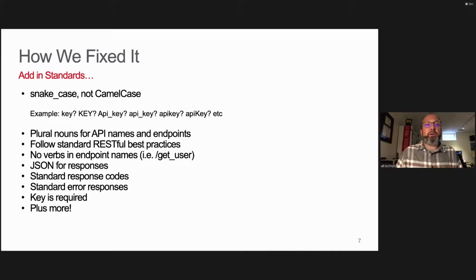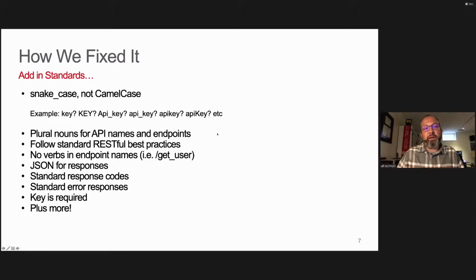Okay, the next part that we found that we had to do was we had to implement some standards. Initially, we let teams do whatever they wanted to do. And what we found was that it became almost impossible for us to help support teams because the way they were doing things was so different from API to API. So we created standards, and I don't think that our standards necessarily are the end-all be-all, but they are standards, and they're things that everybody at Target follows, and that leads to consistency across APIs. At Target, it's pretty easy to move around from team to team, and having the APIs be similar in structure just helps with consistency and makes things run a little bit better.